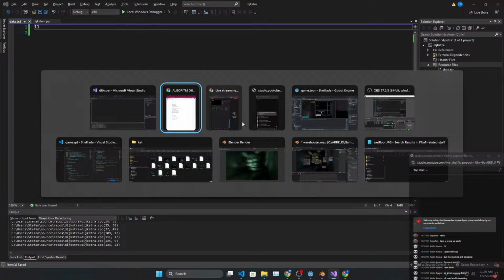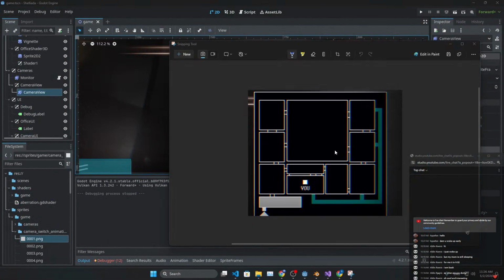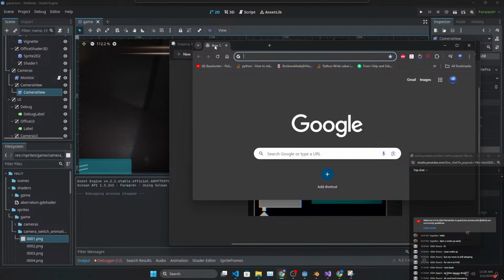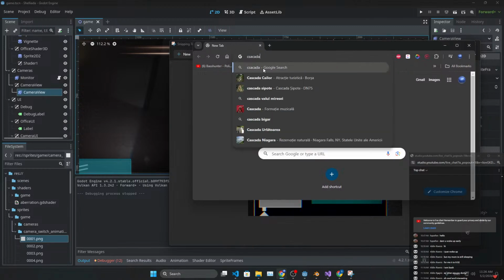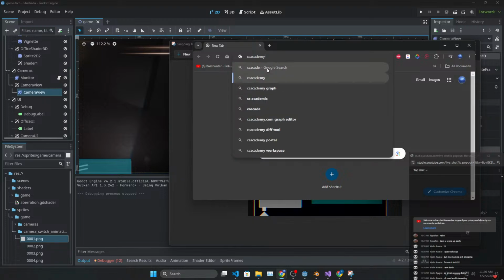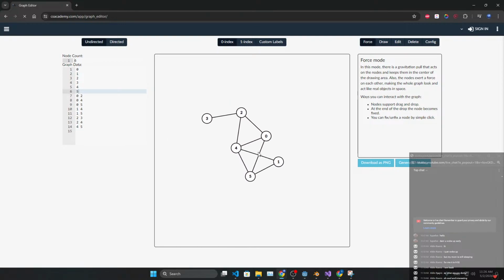Okay, wait, so let's bring out a paint thing. Let's bring the CS Academy graph editor in here as well. Okay.